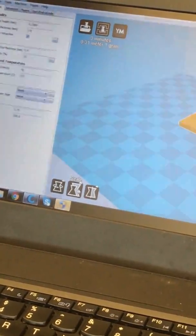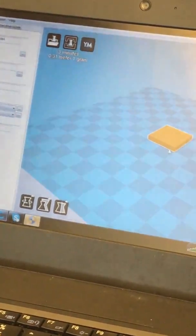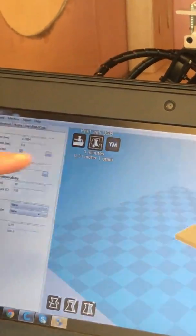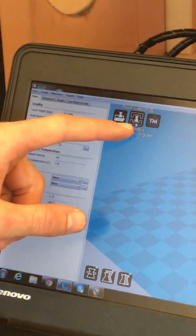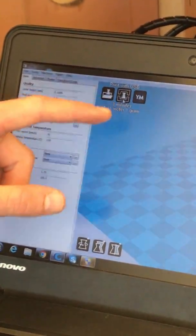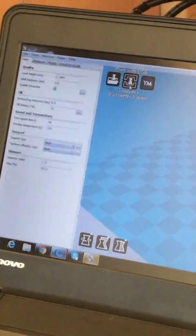Now down here I can rotate, I can change the size of how big it prints, and I can mirror it. I've already pulled that up, so the next thing I do is print with USB. Note the important thing here is that it looks like an hourglass inside of this interesting box. It does not have a floppy disk. If it shows a floppy disk, that means that the printer is not connected to the computer properly. So just please make sure that it's print with USB.